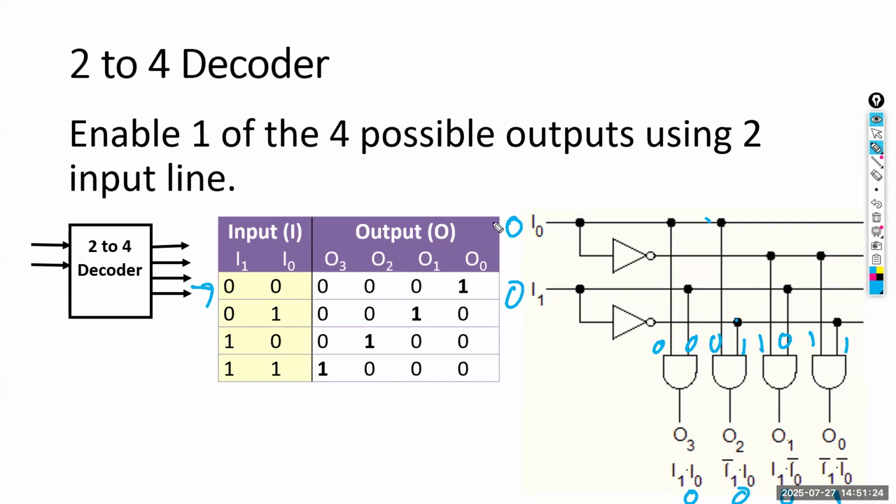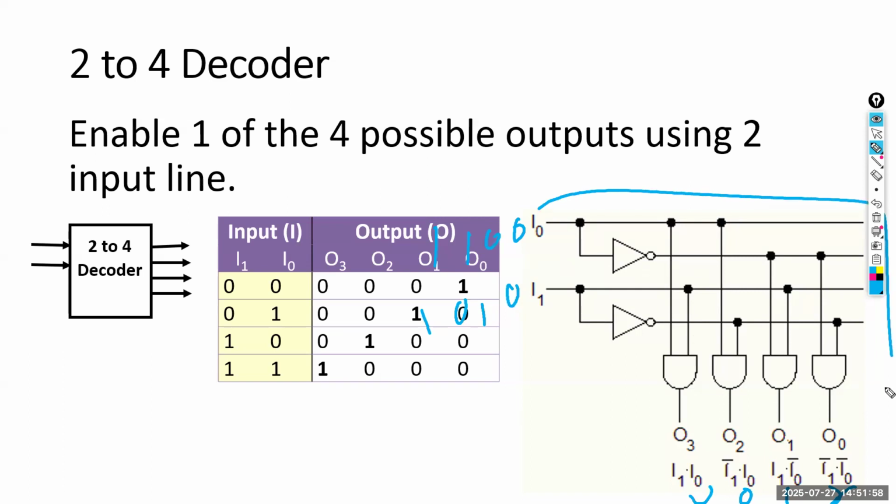Likewise, when you change to another combination, one of those will be 1 and the others are going to be 0. For example, if all are 1, then this is 1, this is 1, 1.1 is 1, and you will find that all the others are 0. So likewise, for different scenarios, only one output is 1 and all the others are 0. That means we can control these and enable only one output while all the others are 0. Therefore, this is a 2 to 4 decoder, right? A 2 to 4 decoder.